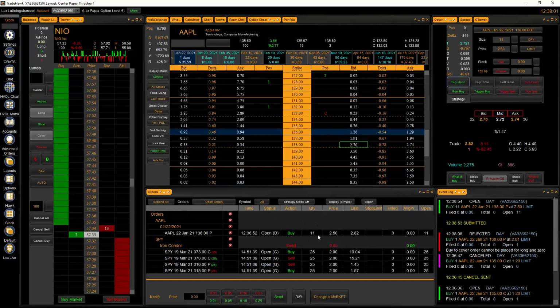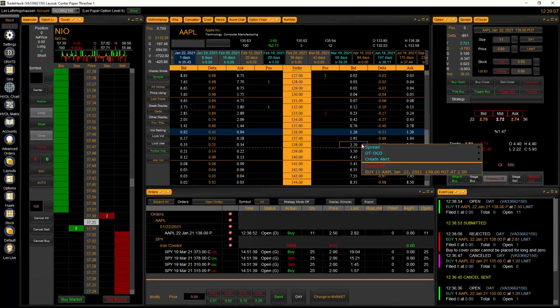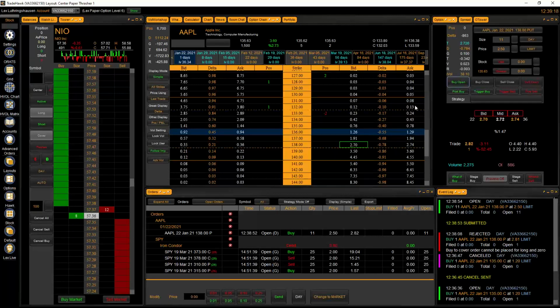You can adjust price from the order panel. You can cancel from the order panel. It also shows on the option chain with a little green box. Right click shows you some information on that, right? You can cancel from there too if you'd like. You can also cancel with red X's. Sell orders would be red boxes on the offer, okay? So it's pretty easy to put an order out.